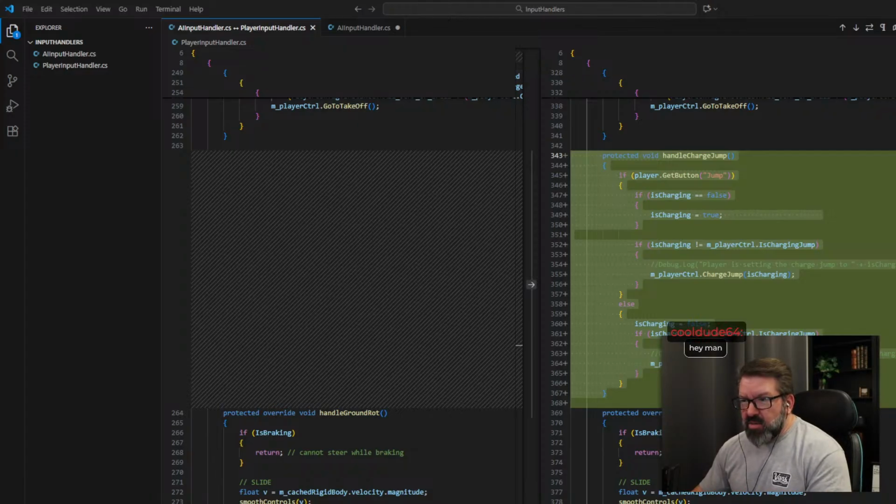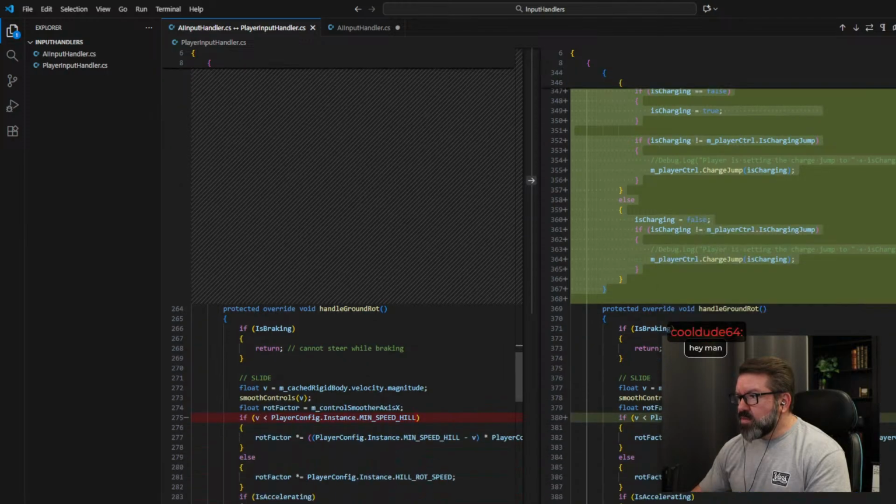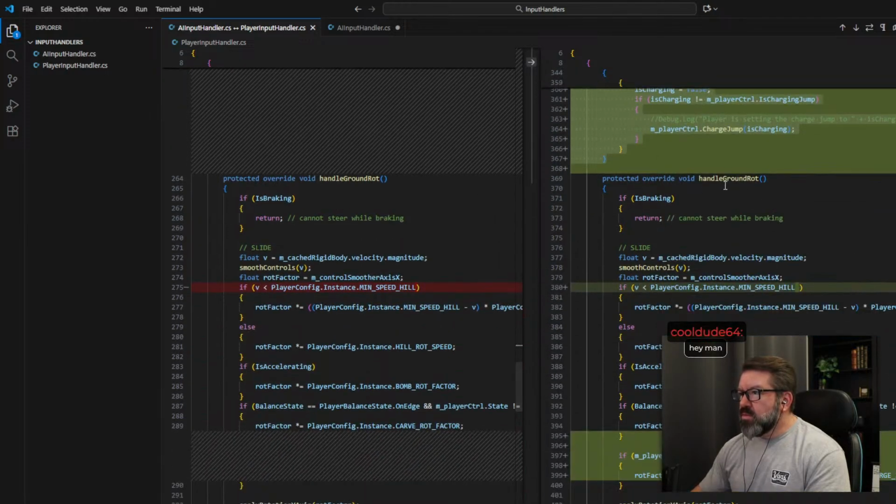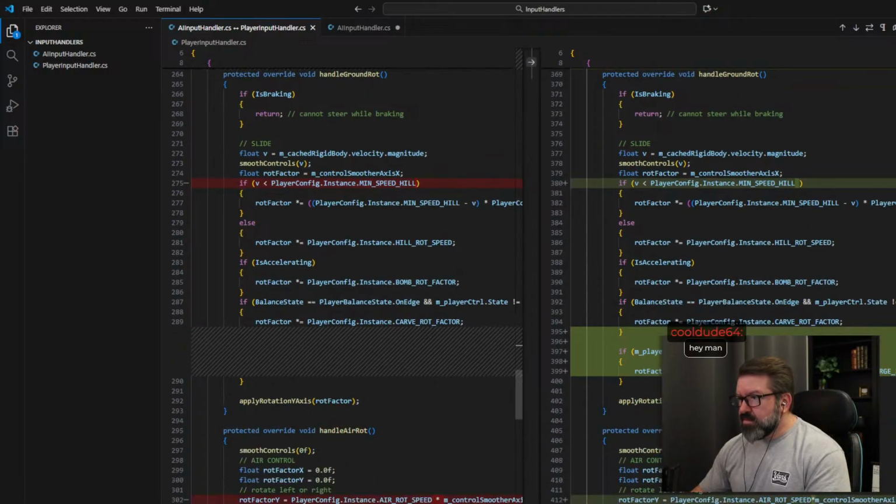That's not accurate, but I think the arrow will go away at least. That looks good. This is in handle ground rotation.